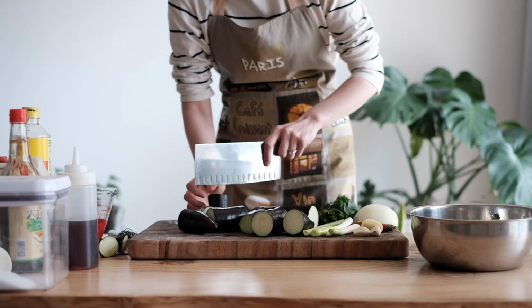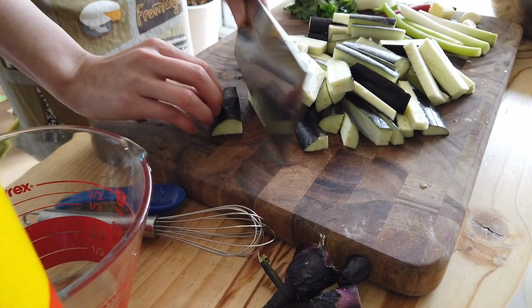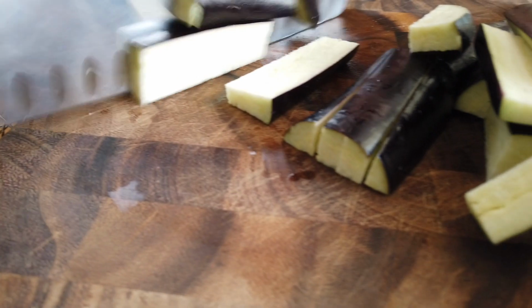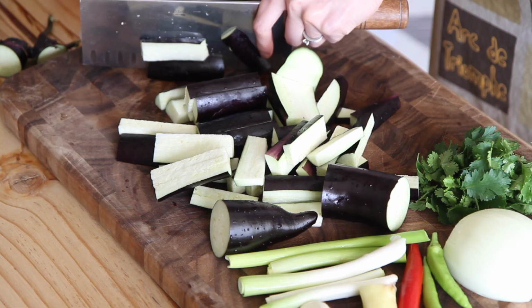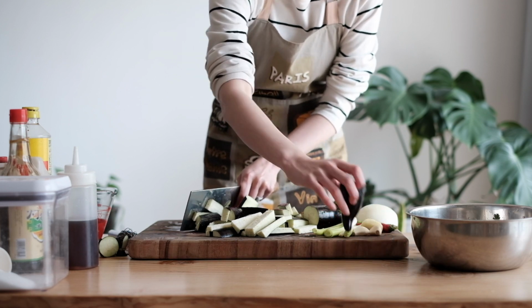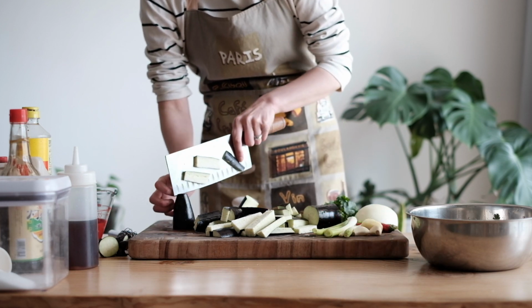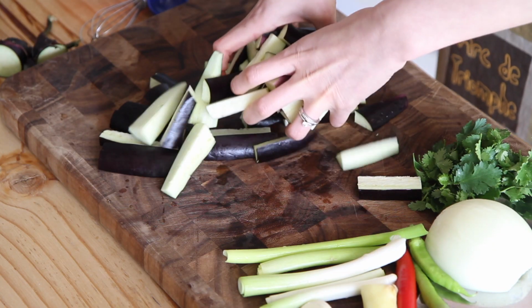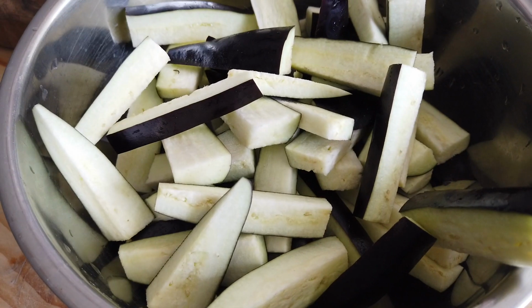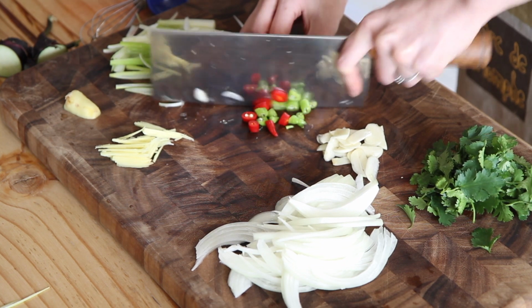eggplant. We're gonna prep the ingredients first, so we'll start from the eggplant. I like to cut them into strips, Wes likes to cut them into cubes. Oops. It's alright. That happens in the kitchen. And it came back to you. And then you can prep the rest ingredients, like cutting the onions, green onions, ginger, garlic, and the peppers.